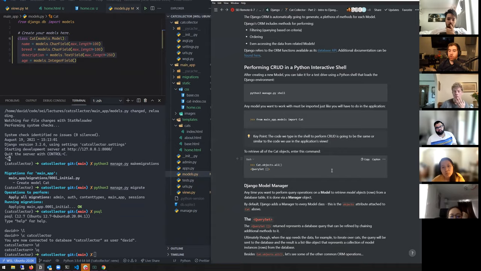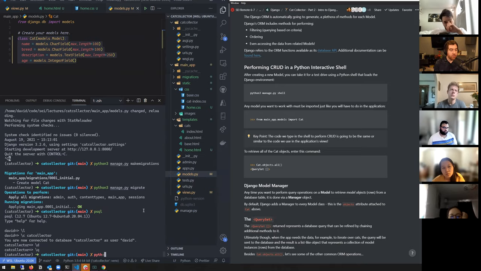What we're going to do now is get you set up with a couple of cats just so you have some data in your database. We'll touch on something you probably already saw yesterday, the Django admin console, which is much easier for us to use. So we won't come back to this very often, but it's good to know that it's here. What we're going to do now is run python3 manage.py shell.